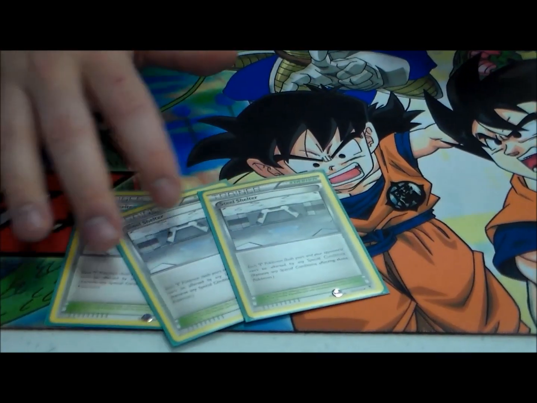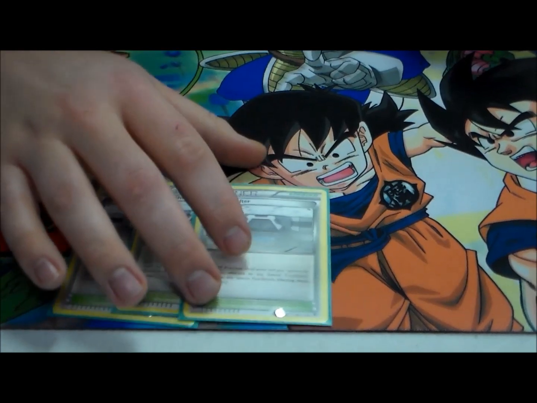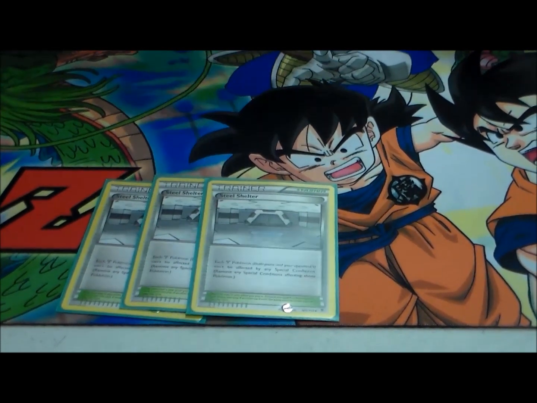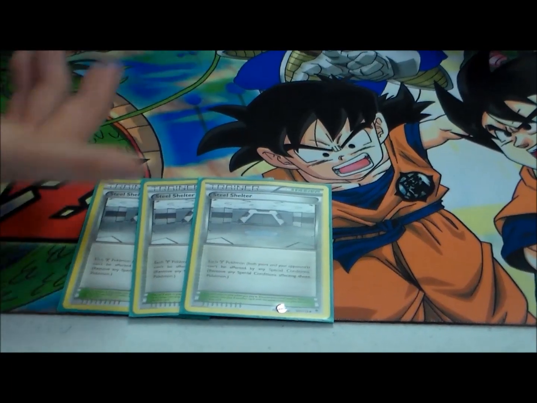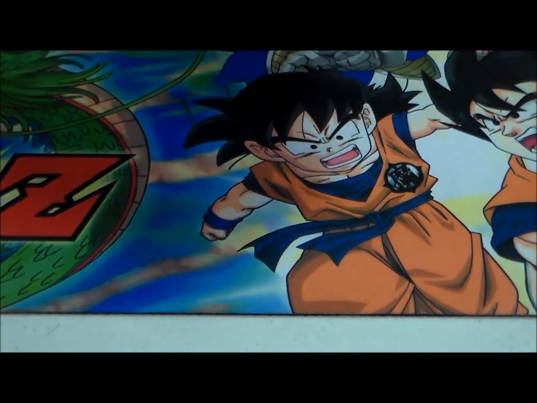3 Steel Shelter. It helps in matchups when your opponent's playing Lasers. It also helps in matchups where you need to win the stadium more and bump a Fighting Stadium or a Dimension Valley. It doesn't give you a lot if you're not playing somebody with Lasers, but it's still very useful. It's something you can make use of.